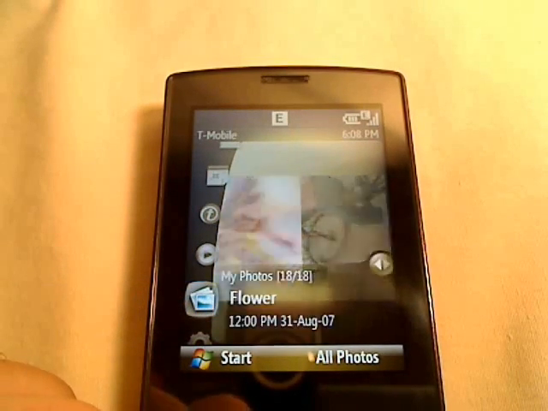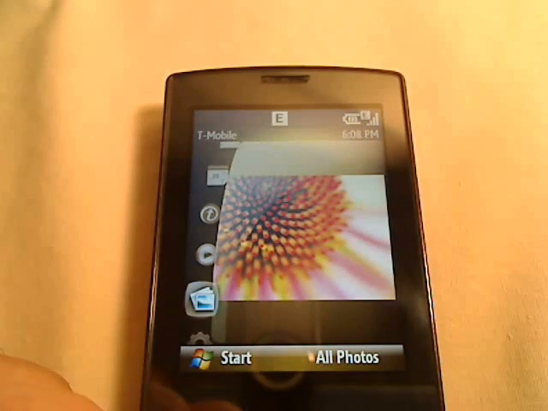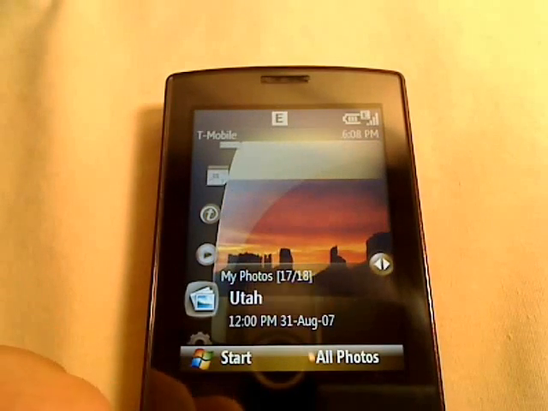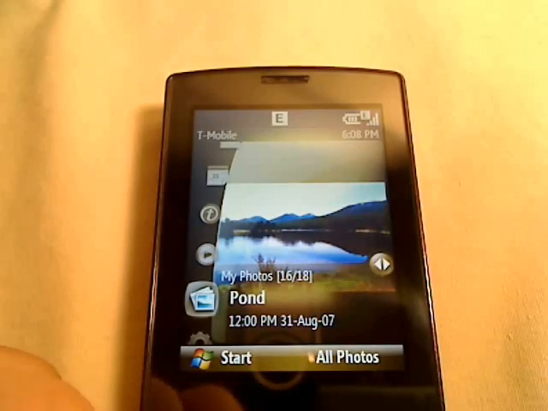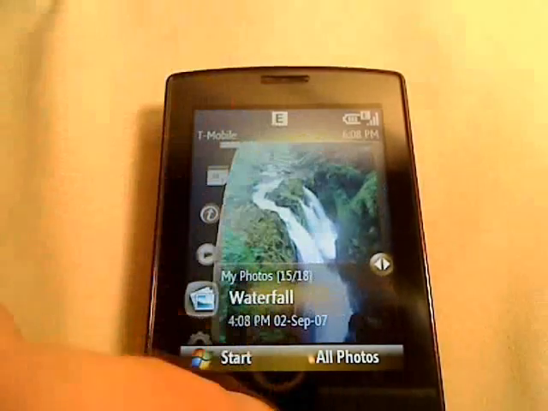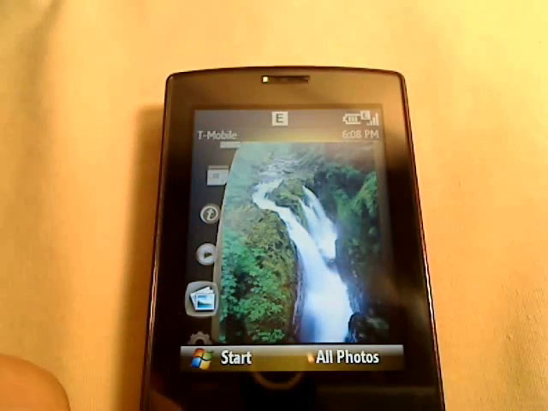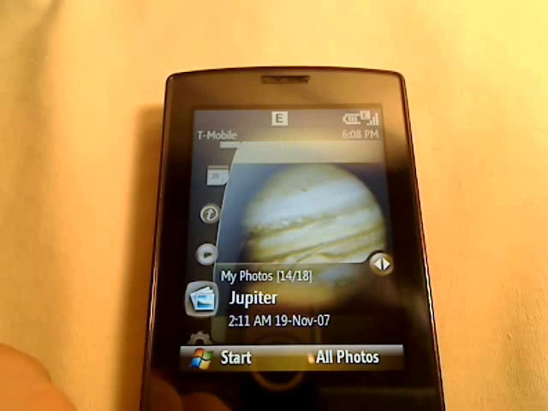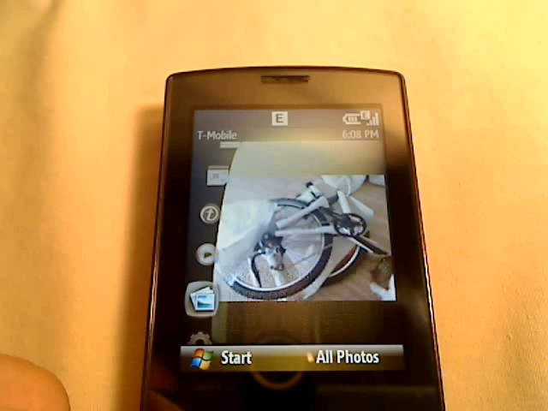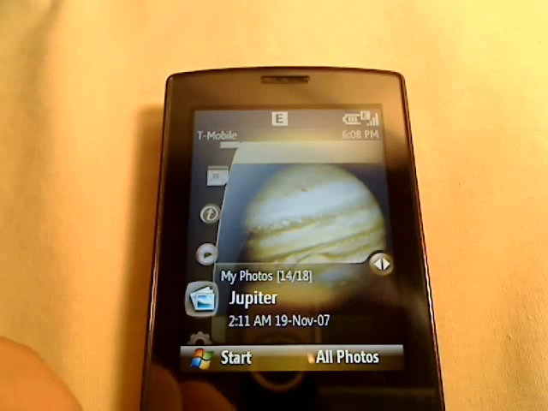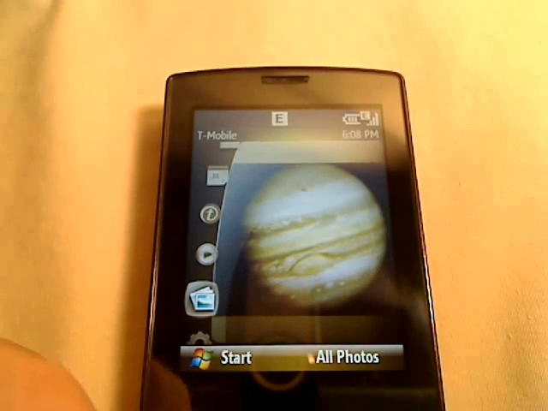From the pictures, you have a pictures pane, and right from the home screen you can go through the pictures that are on your phone within the Neo interface, which I really like. So it's really quick. You don't have to navigate sub-menus for looking through your pictures to show them. There's a picture of a bicycle I bought. There's a picture of Jupiter on my last pass through the solar system.